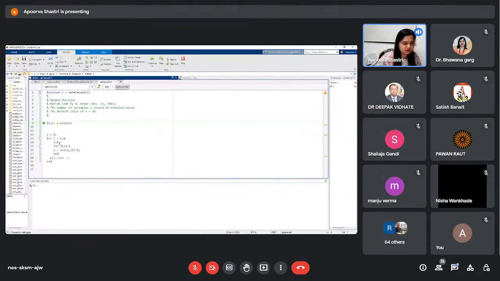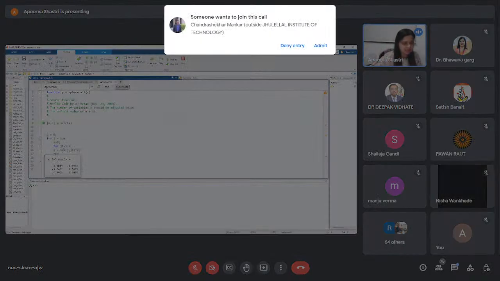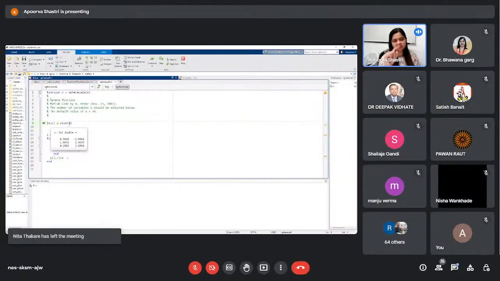Like first I have kept s equals 0, then did the square part, then added it to s, then again the s value is increased. But it is not possible for every function, because functions are quite complex. So then in the coding part you call the function in such a way that it will take all the values into consideration. Now if you check here also, the x is reflected correctly.